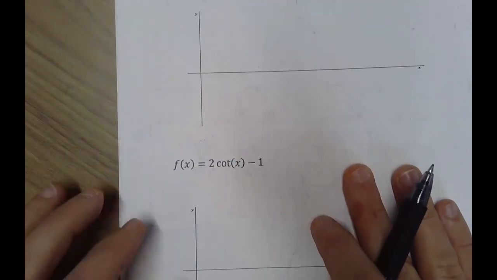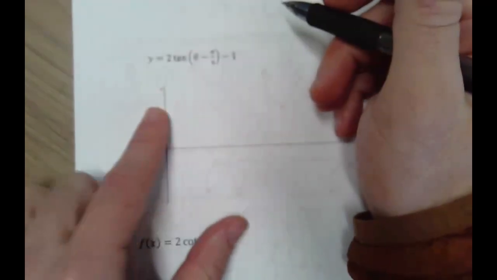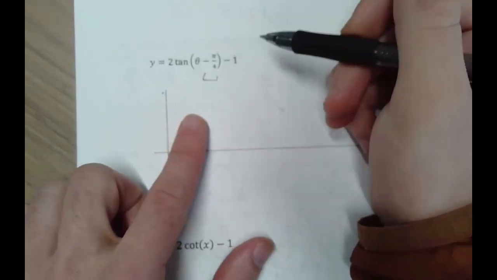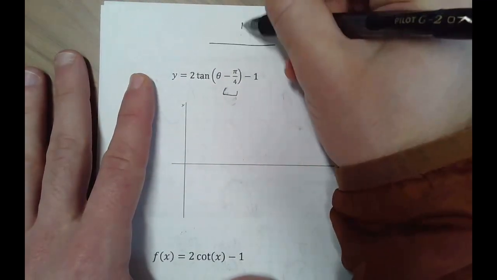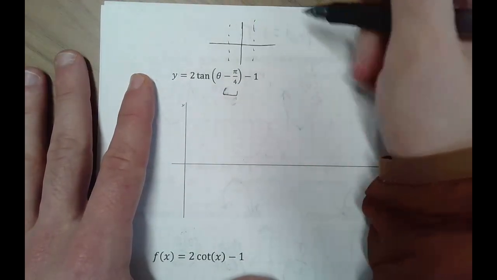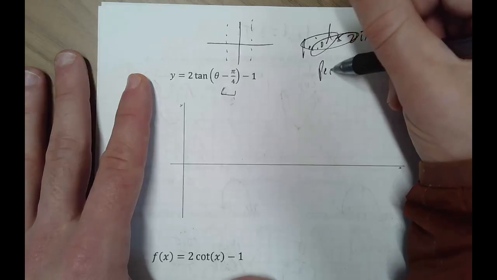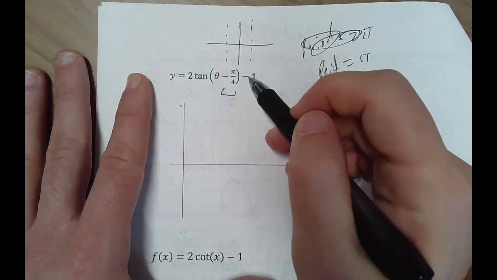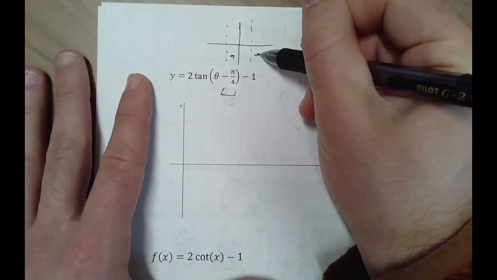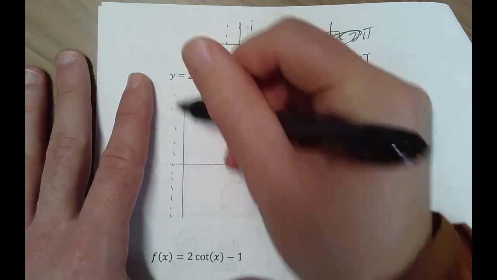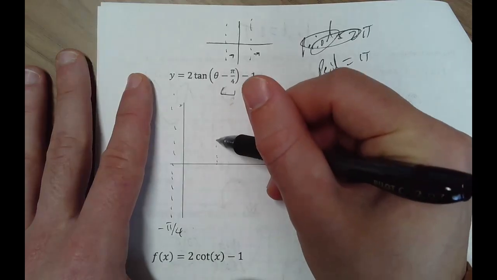Okay, all right, last 2 here. We got tangent and another cotangent. So tangent here. We are shifting in a way that's going to affect us here because we have this minus pi over 4. So up here above, I'm just going to sketch a little tan. Sorry, my period is pi for tan. Normally it would look like this, and this would be pi over 2, and this would be negative pi over 2. But we're going to shift pi over 4 to the right. So this is going to move, this is going to move. So it's going to be here. This is going to be negative pi over 4. And then instead of pi over 2, it's going to be at 3 pi over 4 here.